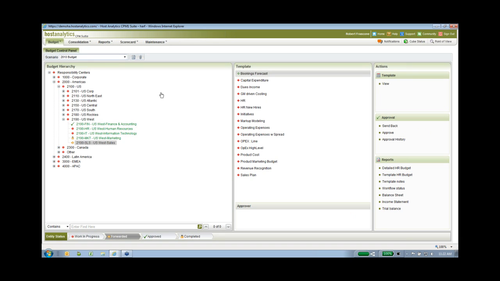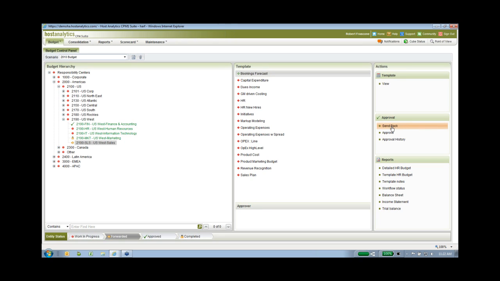You're going to notice that you see a lot more information. That's by design, because with this particular user we have access to much more information. So I can see every area in the entity, in the company, all the way up to the consolidated level, and who's budgeting for what, and from a workflow perspective, where everybody is. I can see that this particular department's already done. This one is approved, this one is approved and completed, and here's the one that I sent for approval before.